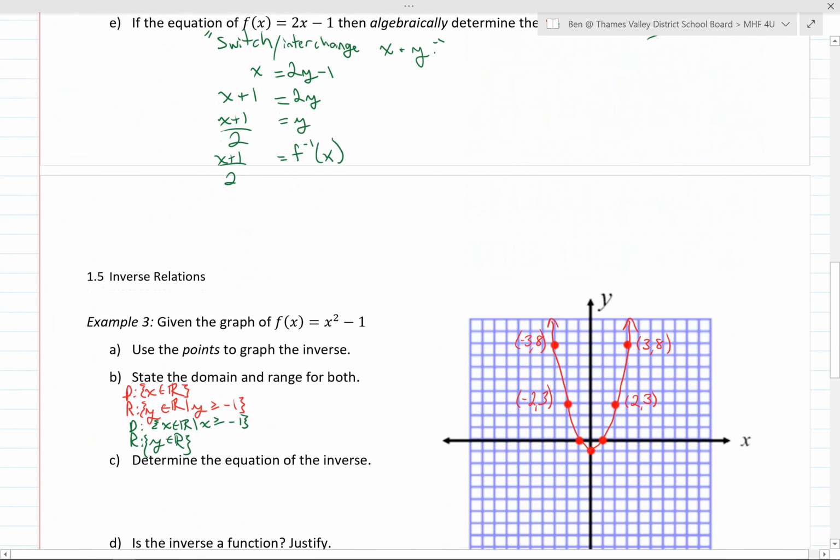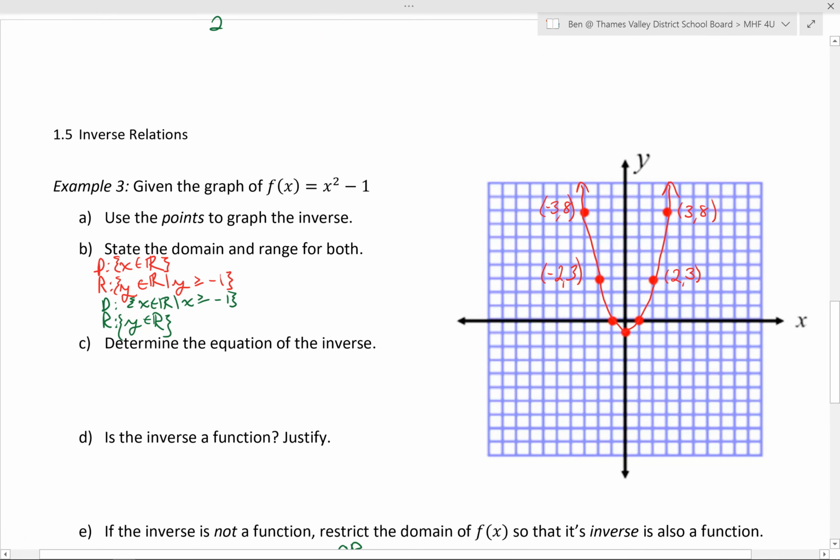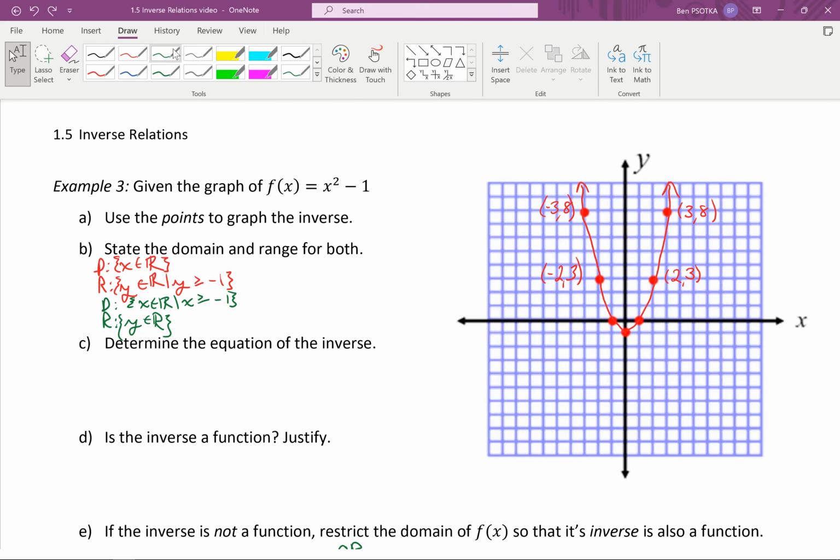Okay, moving on to example 3. Here, we're going to work with a quadratic. So it gets a little bit more complicated, just a little bit, and we'll see the implications of this. Now I know on your page you don't have these lines filling it out, and that's okay. I do want you to consider this as the full function. So consider this parabola sketched in, but I did want to emphasize these points. We're going to use these points to graph the inverse, so we really want to focus on those.